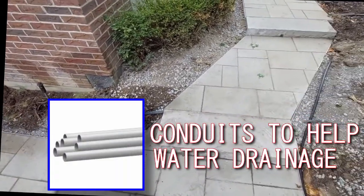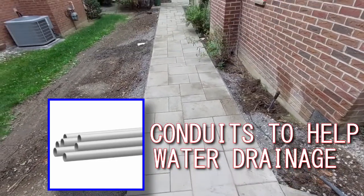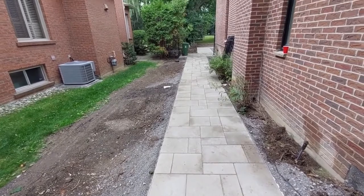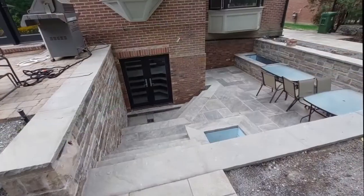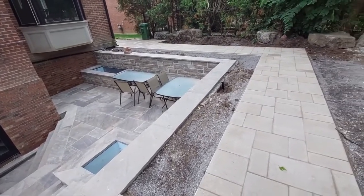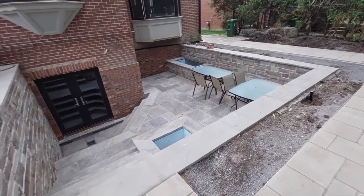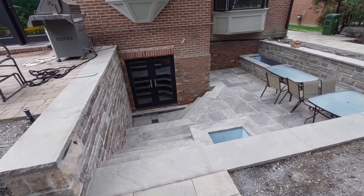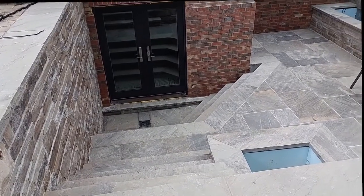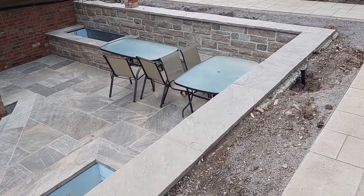Conduits were installed under the walkway system to protect the walkway from water spilling and freezing in the winter and therefore stopping any deterioration. Also, taking into account the managing of water and an over 400 plus square foot basement walkout that includes 2 sets of stairs, garden boxes, extended retaining wall to hold up the upper level. If you include the interlock and getting everything graded in order to know where the water is going to avoid any damage, and again paying close attention to the neighboring property, you can see all the detail and care put into an A&A job.